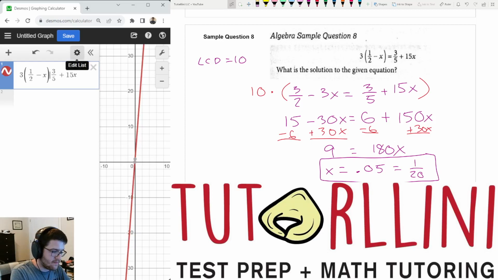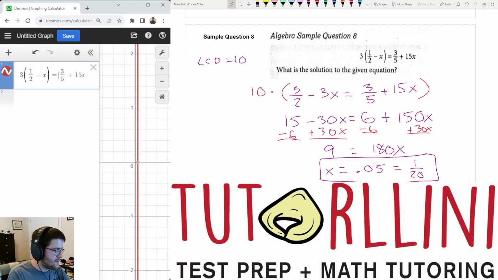Oops, messed up here. Great. Okay, let's see here. And it tells me the answer is 0.05. So definitely, when you're practicing, you should do this by hand because you're probably going to get harder questions where you need to clear denominators. So knowing how to do this is important. But on the actual test, don't waste more time on this question. You should absolutely just type this in.